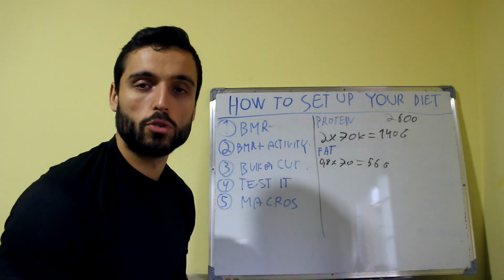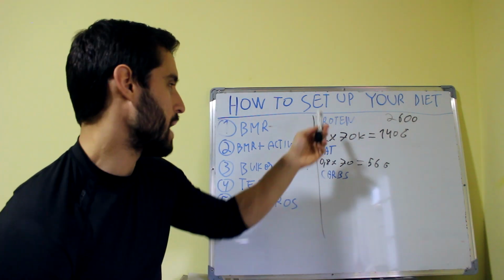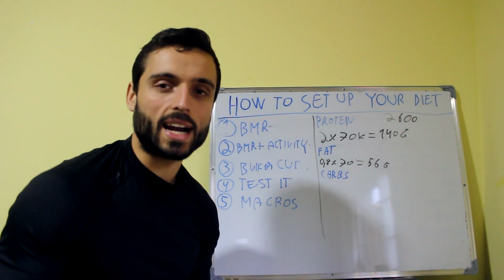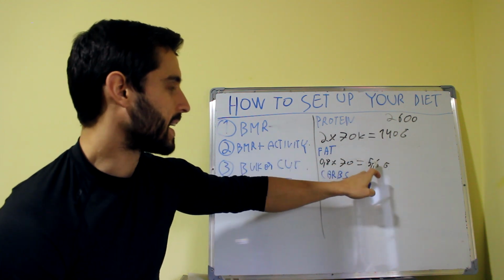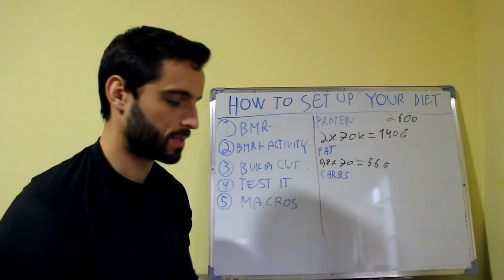Now we just have to calculate the carbs. Okay, so this is the part where you understand why we did things in this order. And that's very simple, because the carbs are the rest of your calories. You're just gonna have to subtract the calories from the protein, the calories from the fat, from your total calories, and that will give you your carbs. How do you do this?